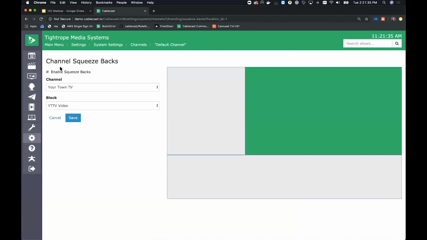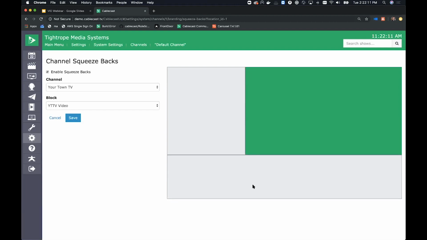So this is one of the cases where the power of Cablecast is really to take the thing that 80% of people, 90% of people want to do most of the time, and try to make it as simple as possible. So a lot of times you have a bulletin board that is designed to play some video in it. You have useful information about that, like this zone in the left here might be your weather, community announcements. This bottom zone might be your schedule. And you want a time to play that, but you really don't want hours and hours of bulletin board. You want to keep the station active with high quality PSAs that you produce locally or that you get from the Ad Council and stuff like that.